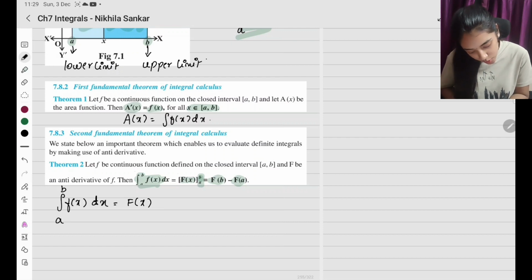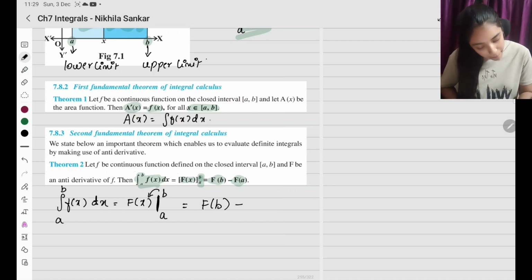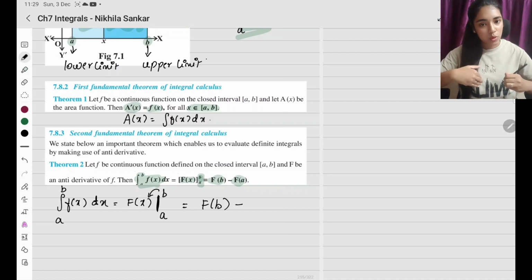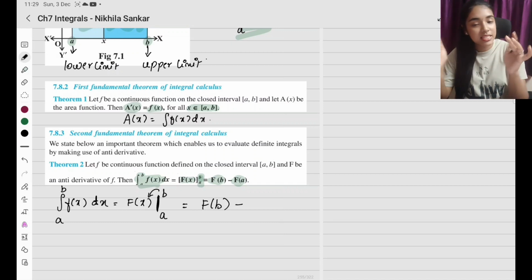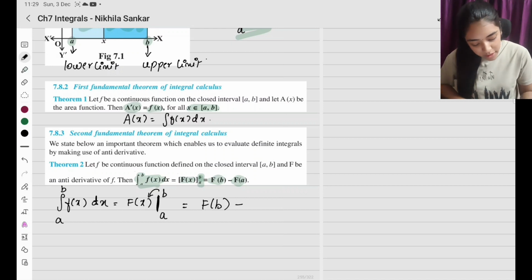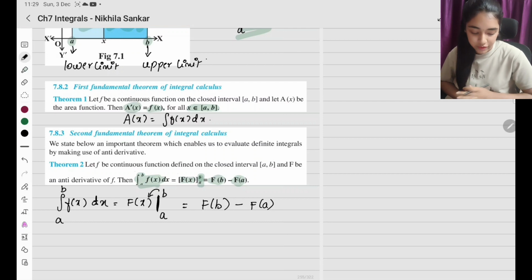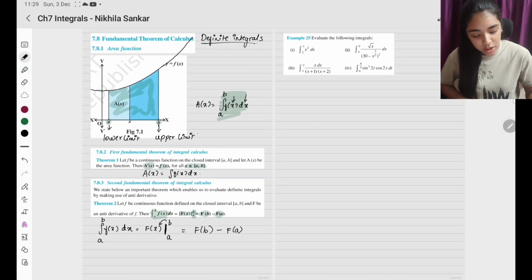But when you have lower limit and upper limit, so you're going to substitute in the symbol la poda porom. We're going to substitute the lower limit and the upper limit. So first I'm going to put the value of b for x. So I have F of b minus, upper limit minus lower limit da eppome nama pannuvom. Statistics la nama upper limit minus lower limit paathirukoma. So adhe madri you have F of b minus, then you're going to substitute the value of a for x. So F of a. Okay, so when you're solving problems, you'll understand it better.